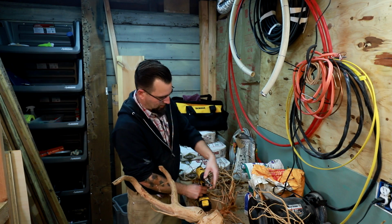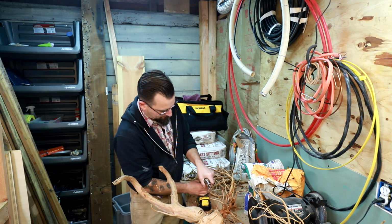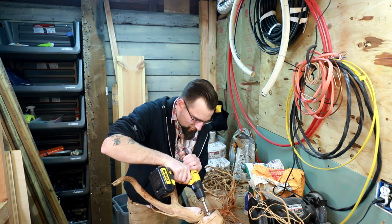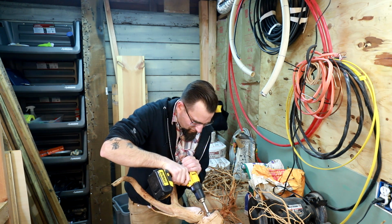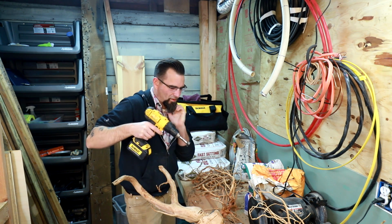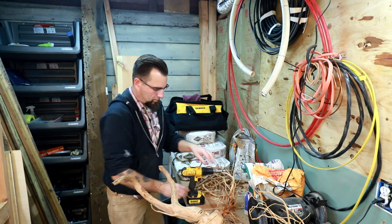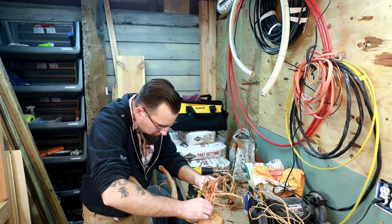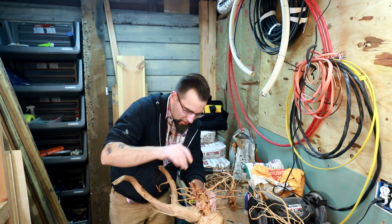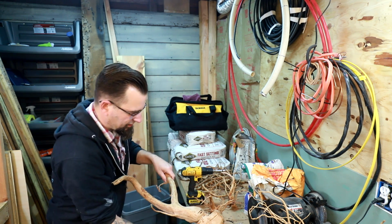So, take our drill. Oh my, change the bit out. All right. That's about right. So we size that up. We got a nice flat spot that we can glue this to and just create ourselves a whole snazzy thing going on, right? Let me show you guys.